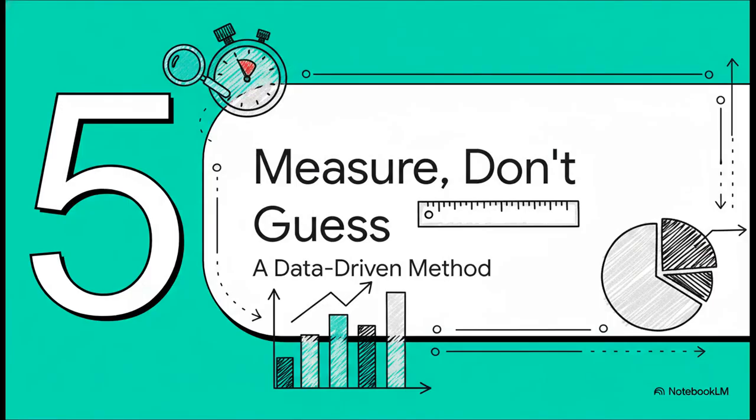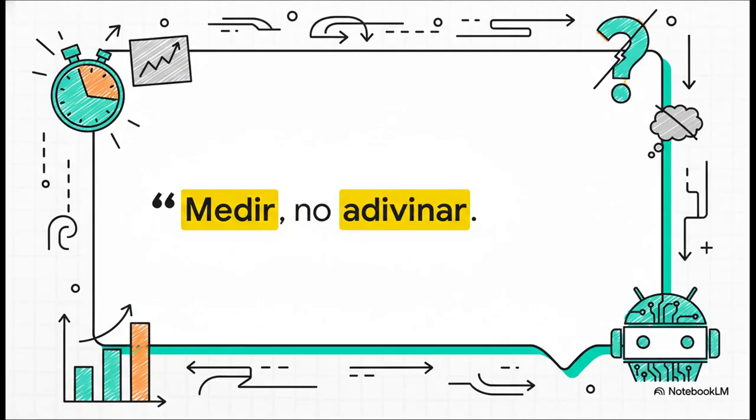So we have better graphics, better threading, and specialized components. But how do you apply all of this to your specific app? Where are your bottlenecks? This brings us to our last and I think most important section. This is the philosophy that has to guide everything you do when it comes to performance. It's about stopping the guesswork and starting to use a real, data-driven methodology. This phrase right here says it all. Medir, no adivinar. Measure, don't guess. This is the mantra of every great performance engineer.